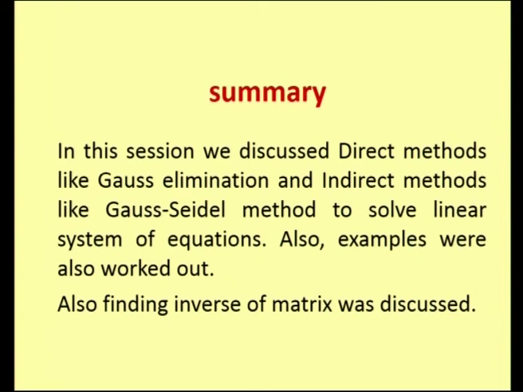Also, the procedure to solve a linear system of equations by indirect method, also called iterative method or Gauss-Seidel method, was discussed. An example was worked out in solving the linear system of equations by matrix method, that is Gauss-Elimination method, and also the inverse of the matrix was found using the modification of Gauss-Elimination method called Gauss-Jordan method.